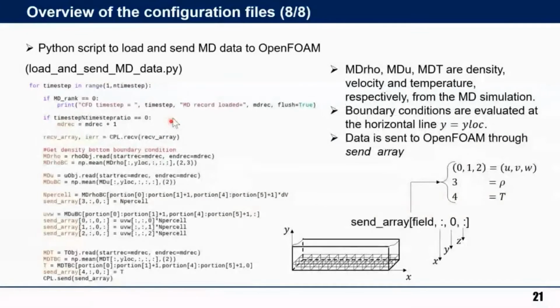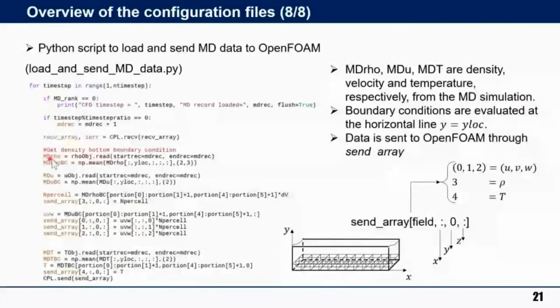Within the same script, the core part is basically a for loop that loops over the time steps. And every 10 time steps, in this case, we need to go back to the MD data, read a new snapshot, and update the value at the bottom boundary of the CFD domain. So we do this for all the fields that we need to update, so density, momentum, and temperature.